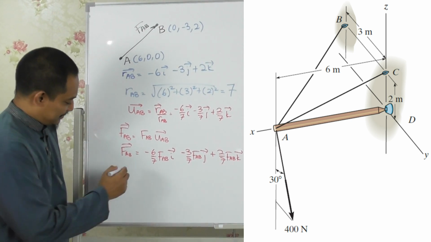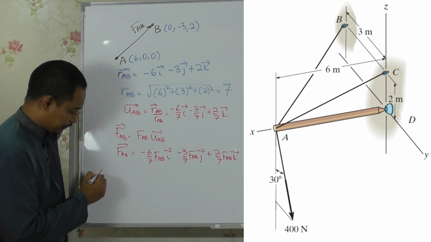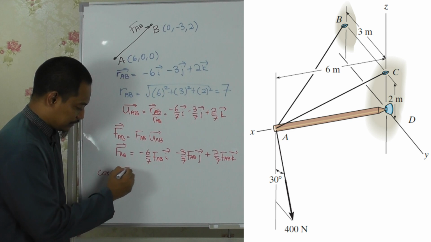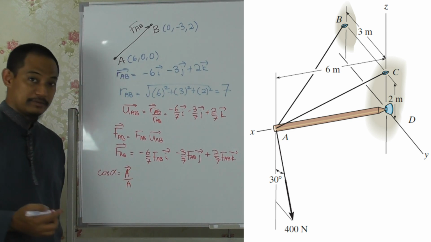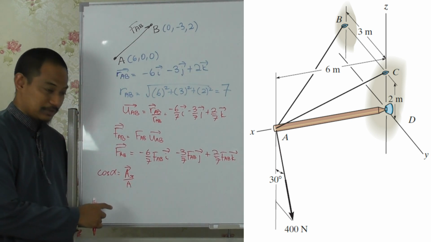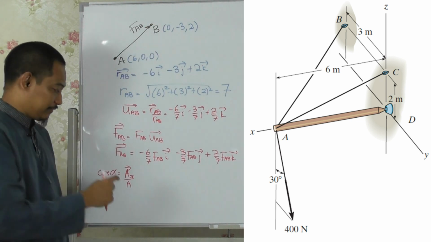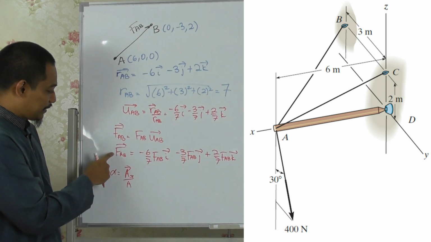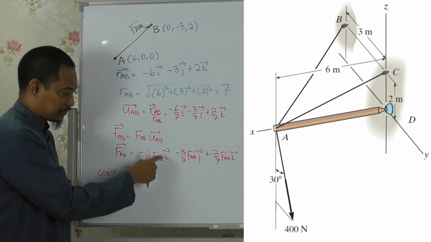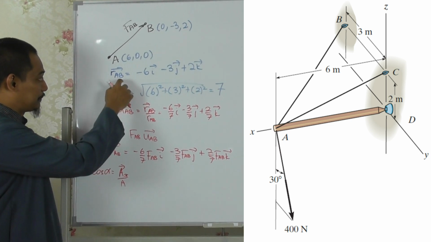If you can still remember, for example, cos alpha is, for any vector, AX divided by the magnitude of that vector, and for beta, AY, for gamma, AZ. So any vector in this line divided by the magnitude of that vector. Here we can have F, but we cannot use F because the F vector is unknown, and we don't even know the magnitude. So we have to use, for example, this one.